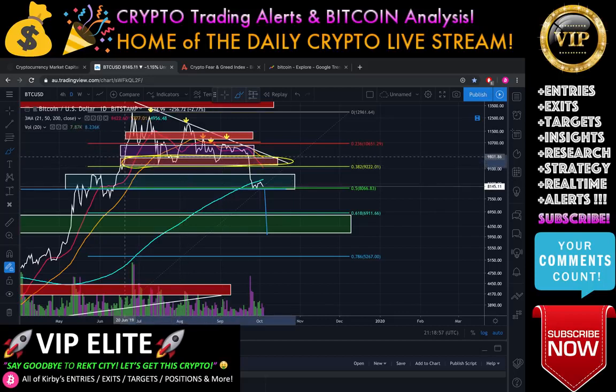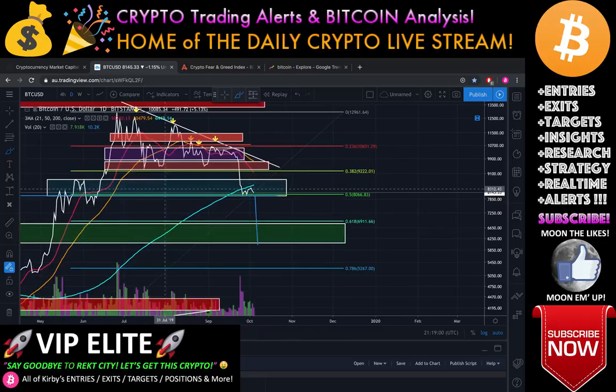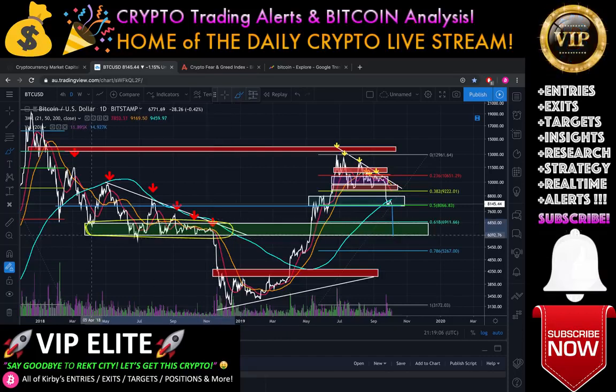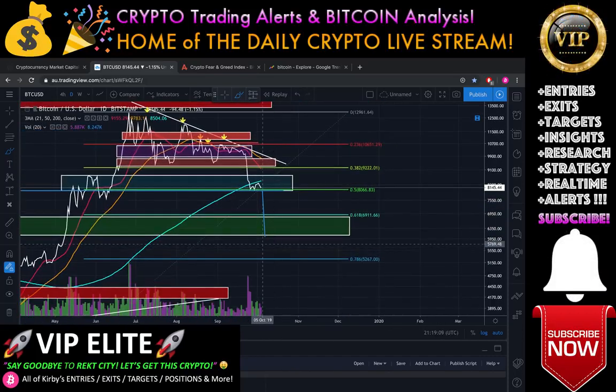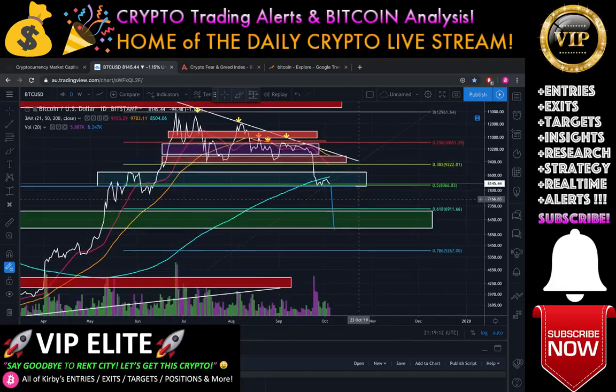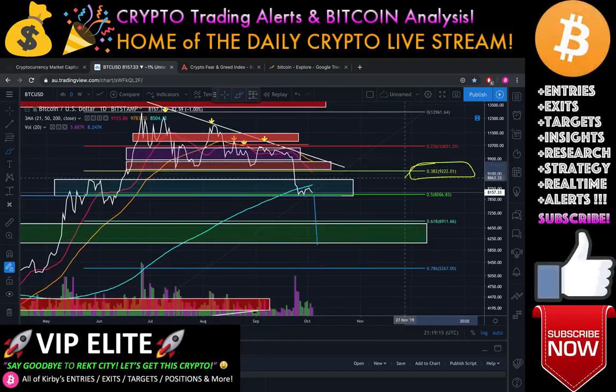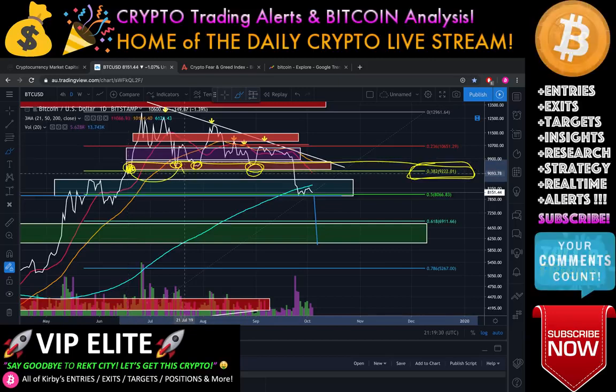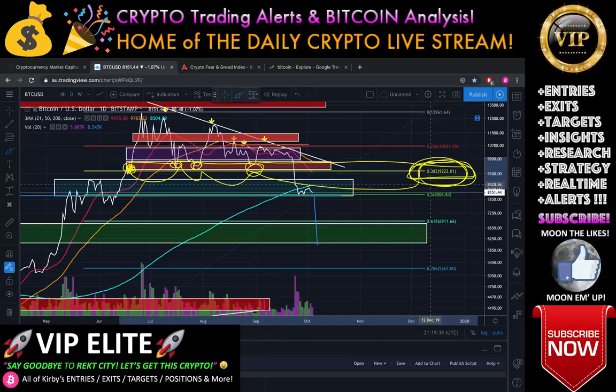This red box, and I want you guys to see what's going on in here. Just the same as the touch points down here in the honey hole for targets to the downside, my targets to the upside here are almost very much the same, just opposite. We have the 0.382 Fibonacci retracement up there, coinciding with 1 bottom, 2 bottom, and 3 bottom. And over here, we actually even had this act as the stall out point before our final blow off top. Let's get this crypto. So we have 1, 2, 3, 4 touch points there, along also coinciding with that 0.382 retracement, which may also tentatively act as new resistance.